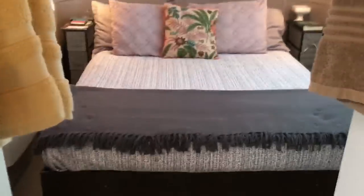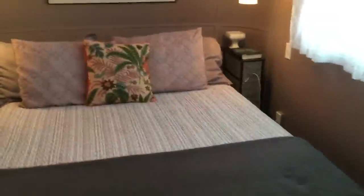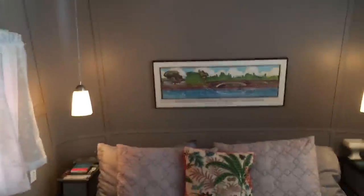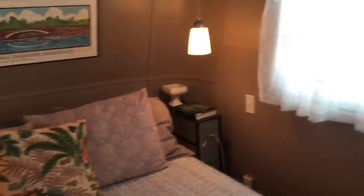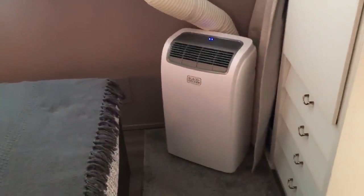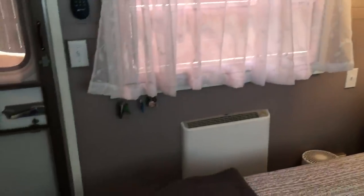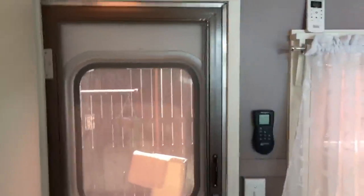And then we go into our bedroom, which is the full size bed. There's the curved walls on the back with our hanging lights. We do have an air conditioner in here, which is nice. We have a mini split on the other end. We each have a big cabinet there, wardrobe type stuff. There's the bed area. There's the wall heater. And then there's our back door, which exits out into our yard area that I had previously shown you.